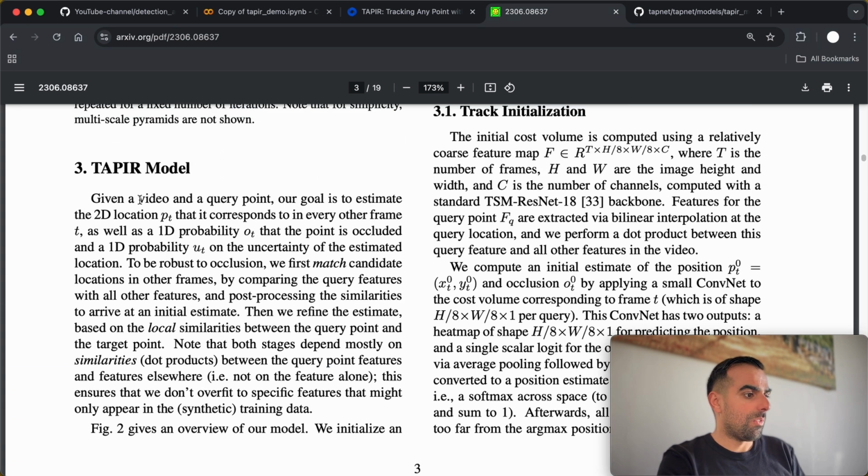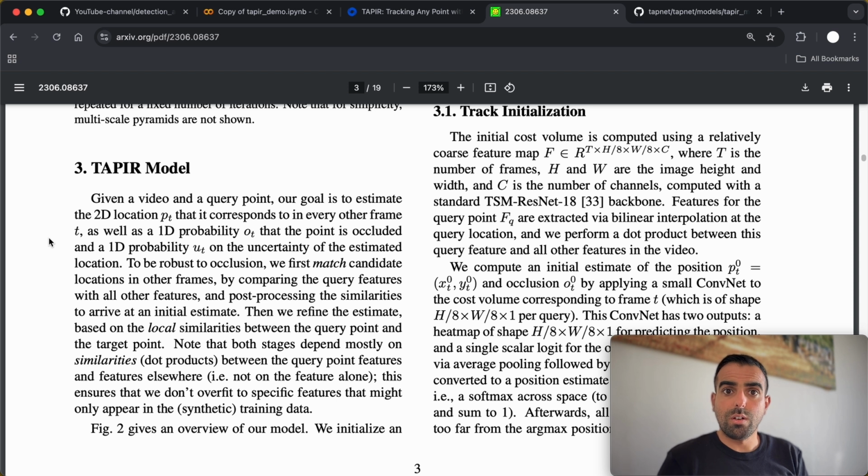Given a video and a query point, the algorithm tries to predict the 2D location of the query point in each frame of the video. It also attempts to predict a 1D probability, o_t, that the point is occluded in that particular frame, and a 1D probability of the uncertainty of the estimated location.